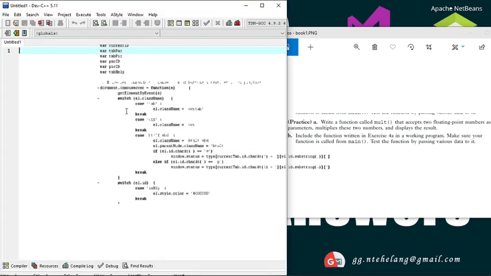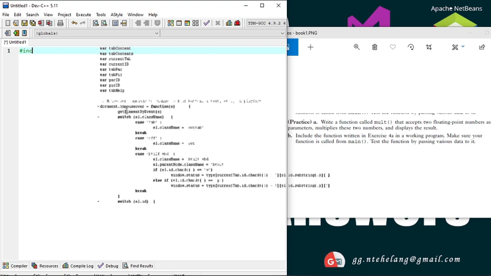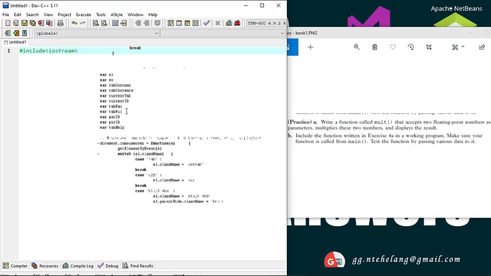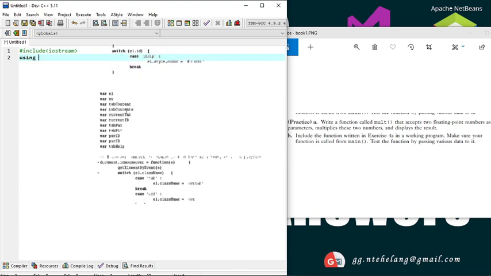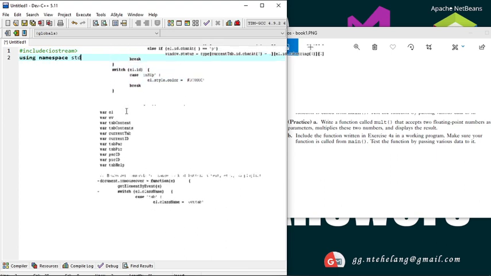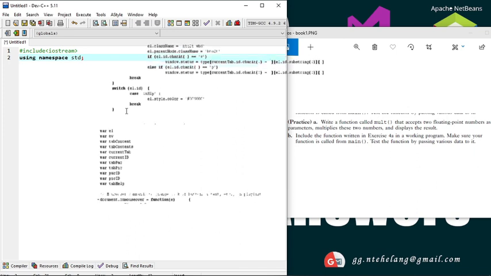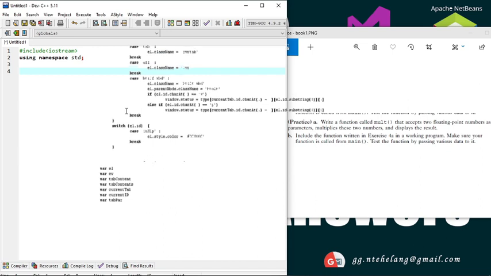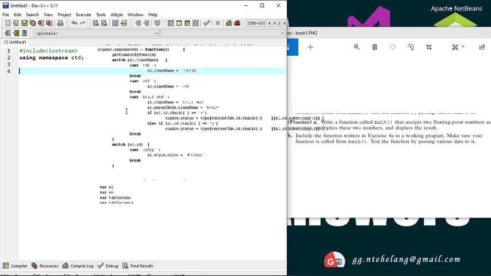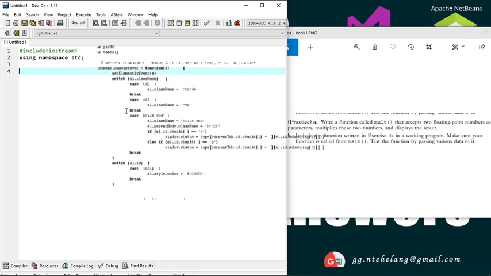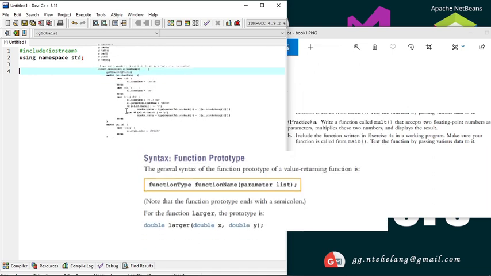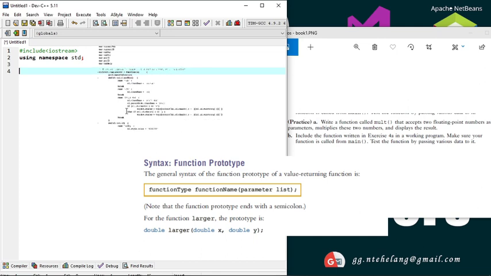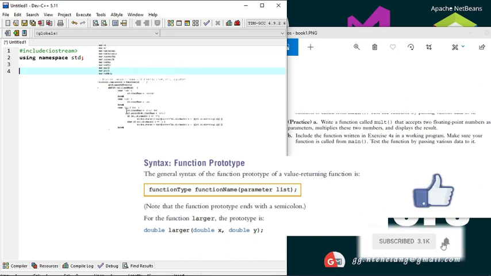Like every code, we #include <iostream>, using namespace std. So, just as before we work with any variable, we declare it. That's the same as with functions. For functions, that is called a function prototype. Before a function is used in a program, you prototype it, so that when it's called in the main function, it is known. Just as it has been with variables, and we do that outside the main function.